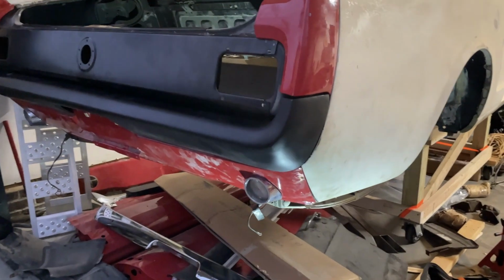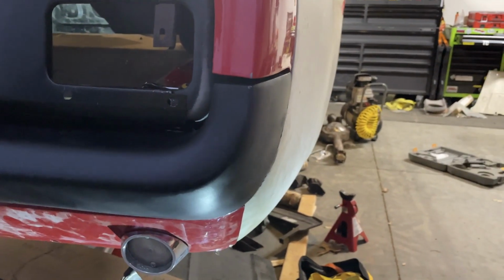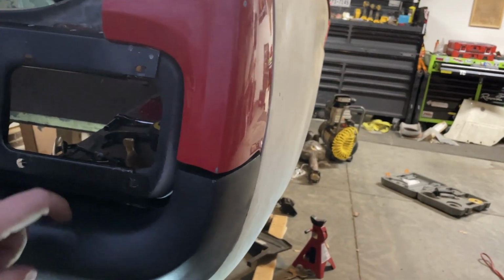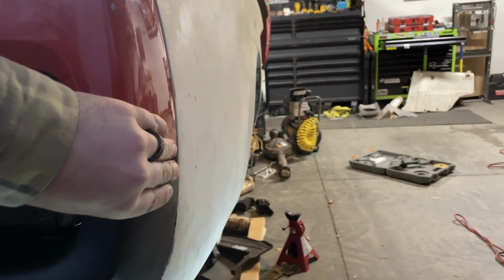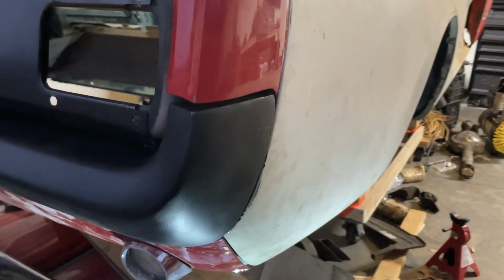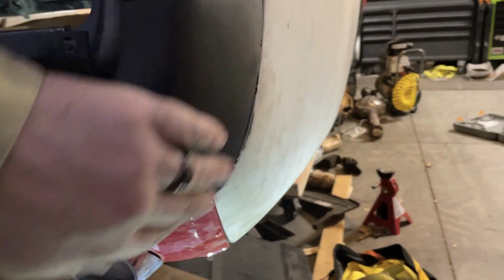Let's see how she fits. I am actually very, very okay with that. I may keep the fiberglass bumper. I might keep the chrome one. I have no idea. I have one of each. But for a 60s Mustang, I mean, this is better than they fit from the factory. Follows the body lines nicely here.